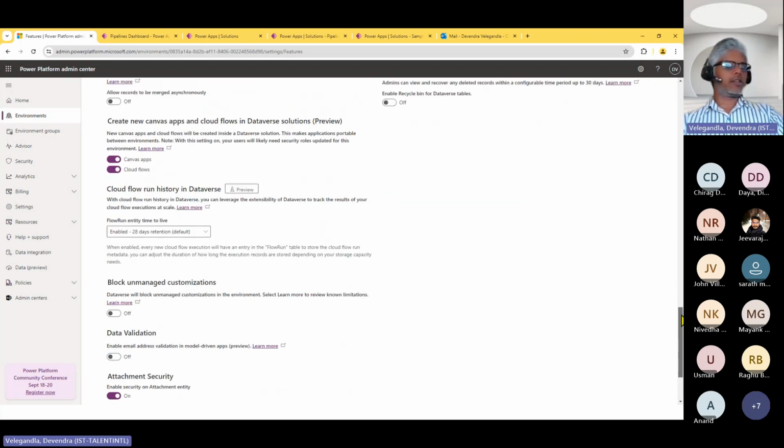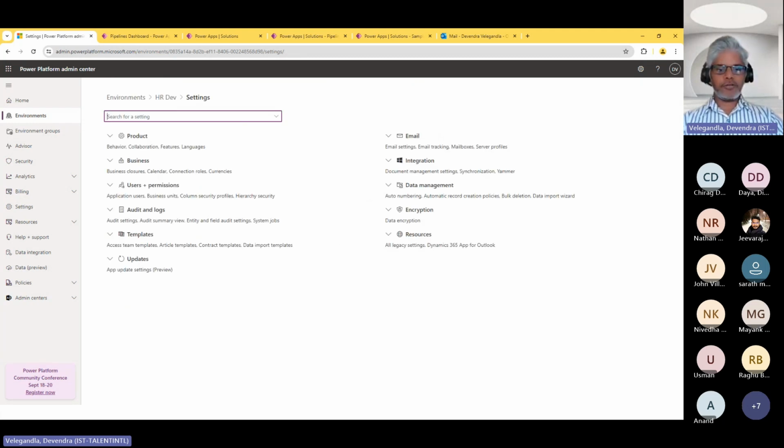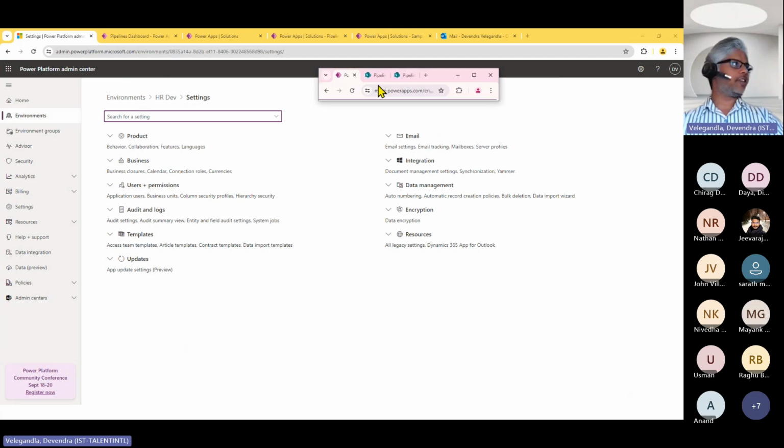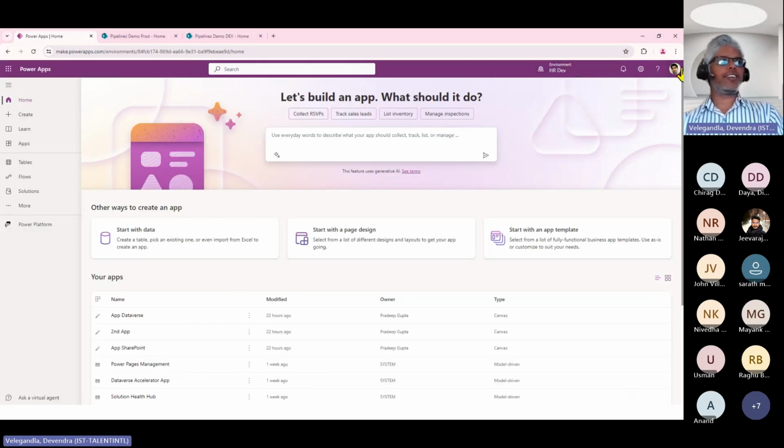So that is one thing that I would recommend if you are giving them both the dev and prod environment to start with. In this case, I have already enabled it. I also have a few test users, which is the same user that we have, Pradeep, which is in my dev tenant.